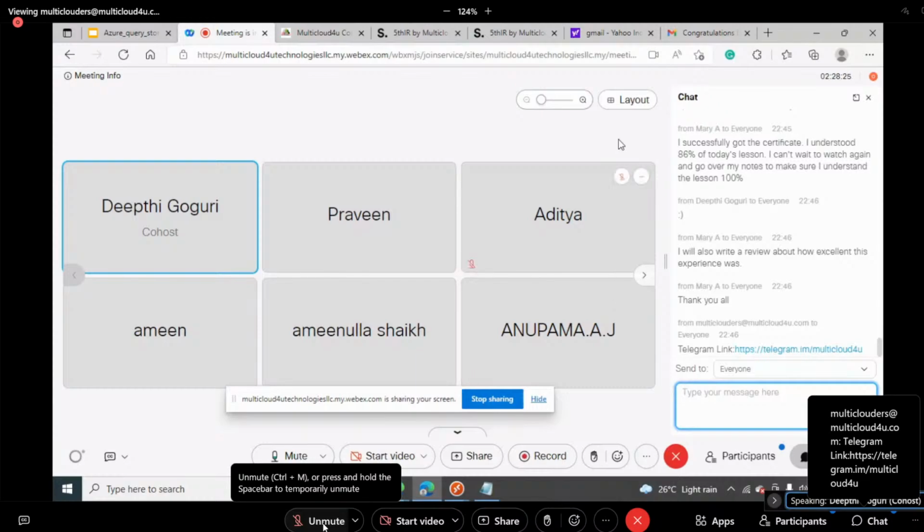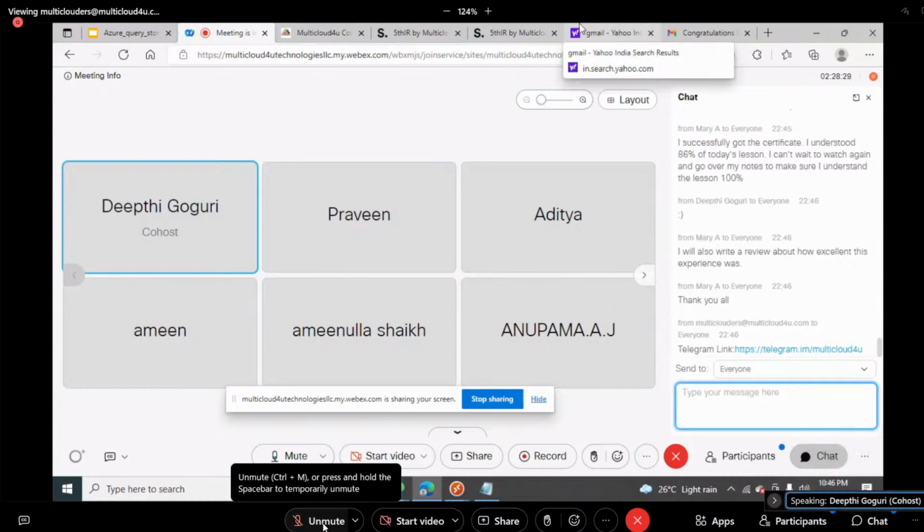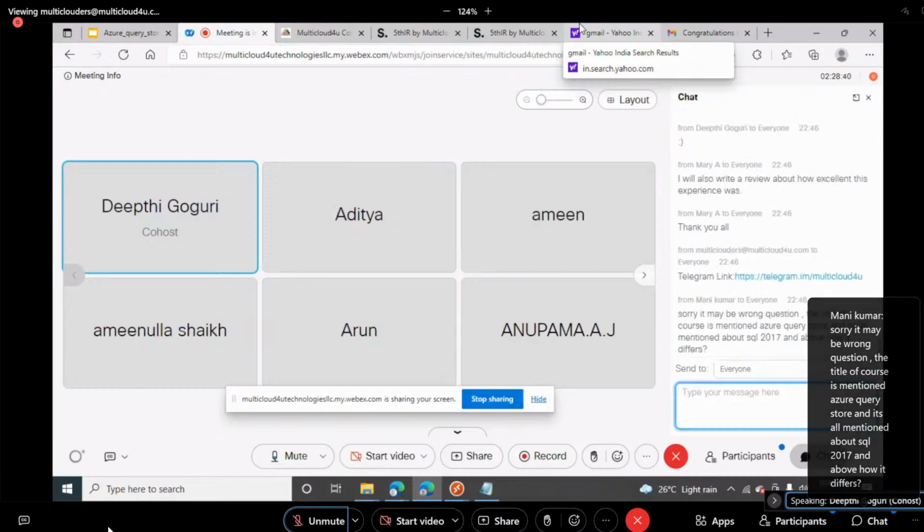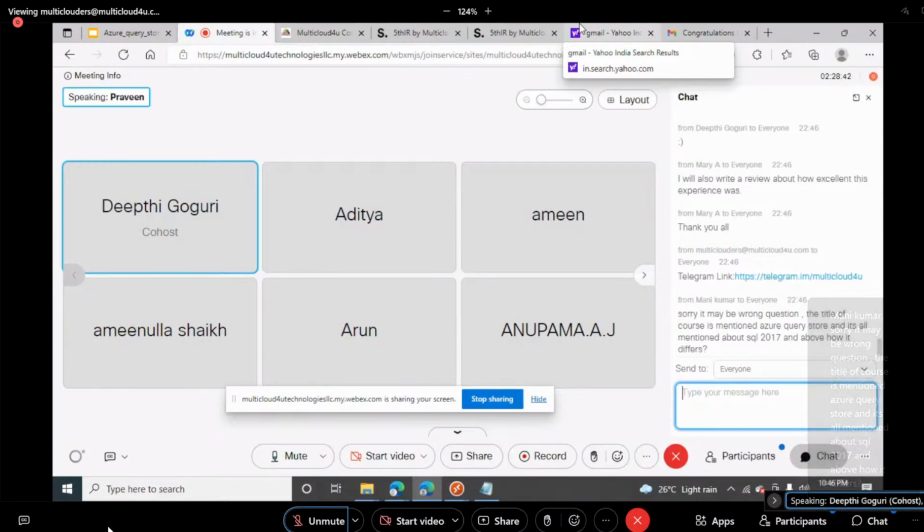So you need to make sure you have enough space for your query store information, like max size, and you need to make sure it's on auto, and the cleanup policy needs to be auto as well. You need to make sure the settings are proper. Otherwise, you will see a couple of things that you don't want to see, like once it hits the limit, it will go to read-only mode. Getting a better idea about the options will be the way to go, I can say.